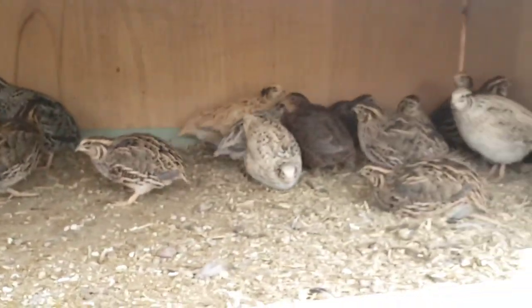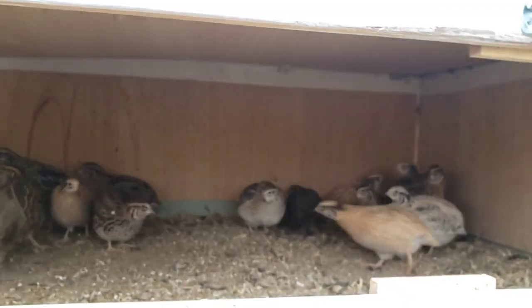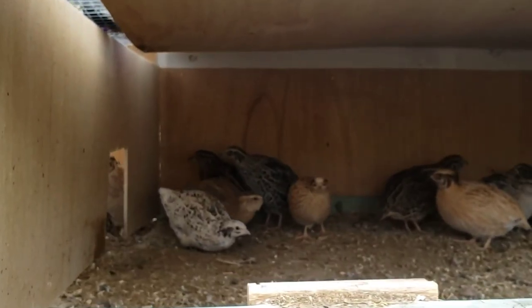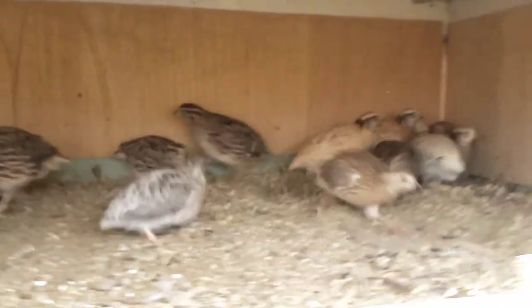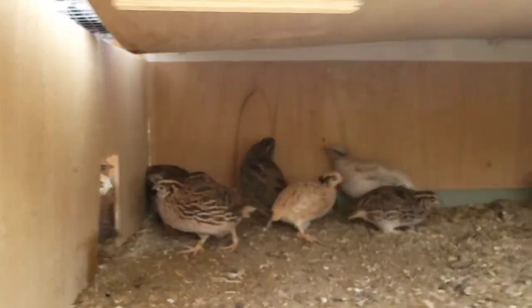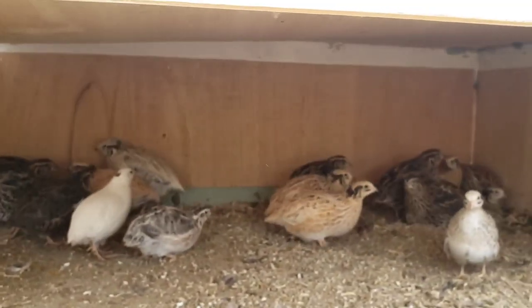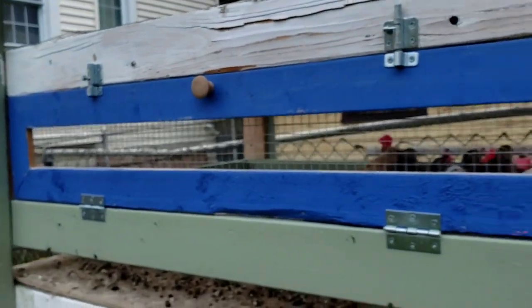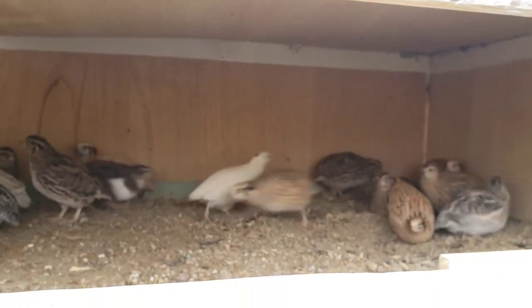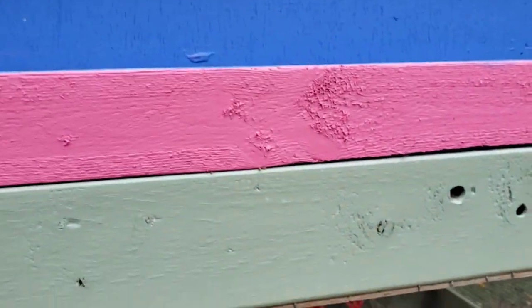Okay, so if you look, we have a bunch of birds in here. And what I'm going to do, I'm going to clean this out and I'm going to get some hay that we have here. I'm going to get it in here so they can do their thing, and that can act as a little bit of insulation. Not complete insulation, but a little bit more than what they already have. They do have a covered area already as opposed to the open area that's over here, so this should be enough, but I'm going to provide them with a little bit more.